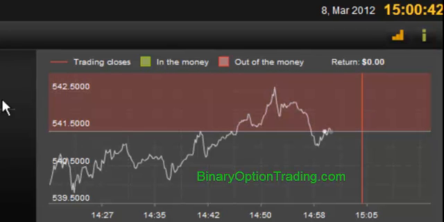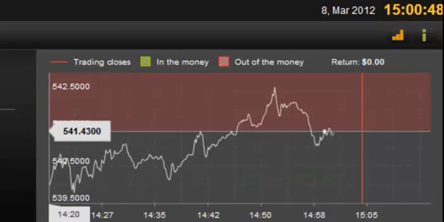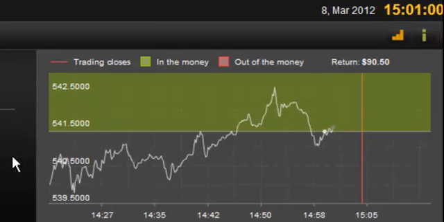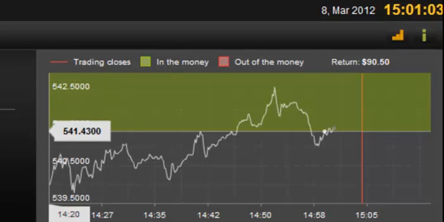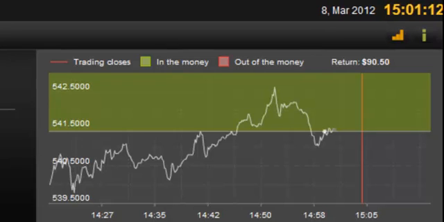This is an actual account that we just traded with, and we chose Apple, the stock Apple, as our asset. Now you can choose anything from stocks, indices, currencies, commodities, it includes gold, oil, European markets, all over the world markets. And what you're trying to do, this is the main binary option out there today, is predict whether the option is going to go up or down from the price you get in. And in this case, we want it to go up because we took a call option.